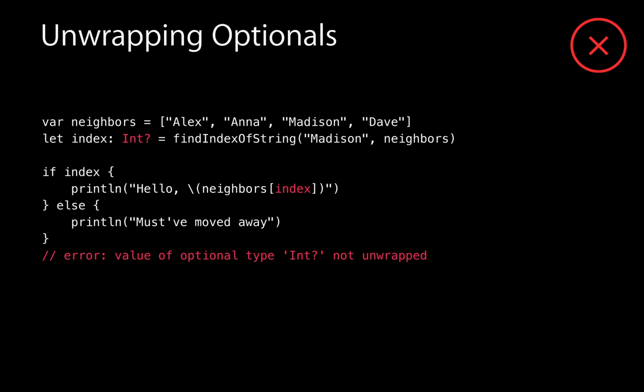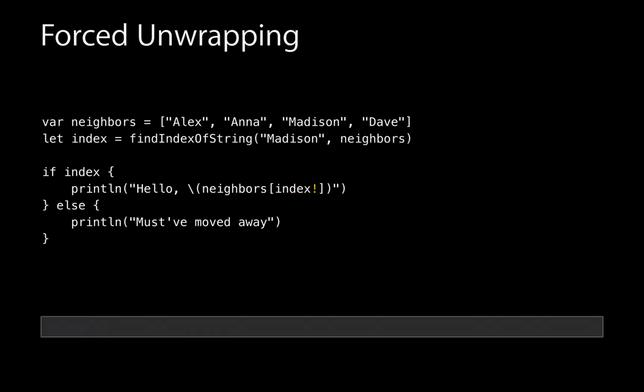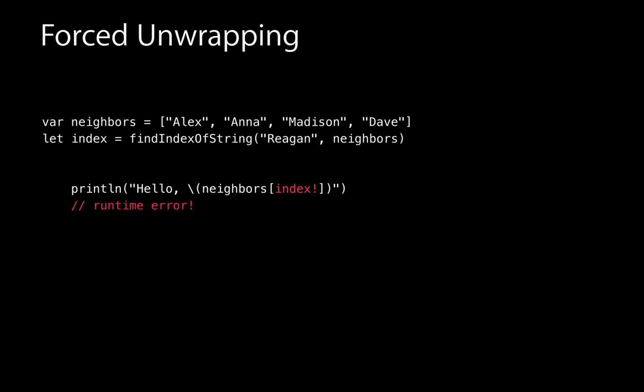Well, one way we can unwrap optionals is using the forced unwrapping operator, which simply consists of an exclamation mark. You write the exclamation mark after the optional value that you wish to unwrap. And here, because our search returned a valid response, we can simply print out the result. But you have to be careful. As I said, we should check to make sure the value is not nil first before we unwrap it. So if we try to use the force unwrapping operator here without checking, we would actually get a runtime assertion, a runtime error, because we need to make sure that the value is there, and we're trying to force it when it's not.